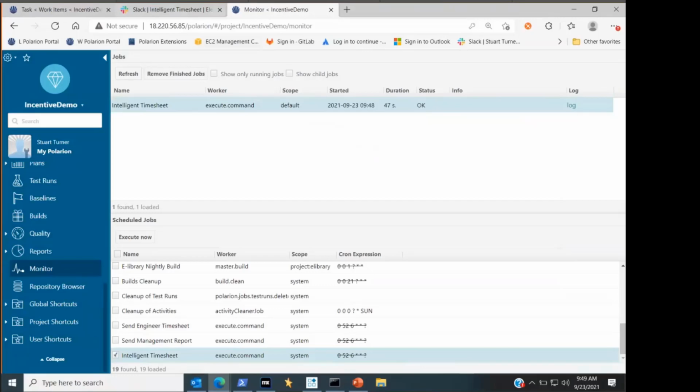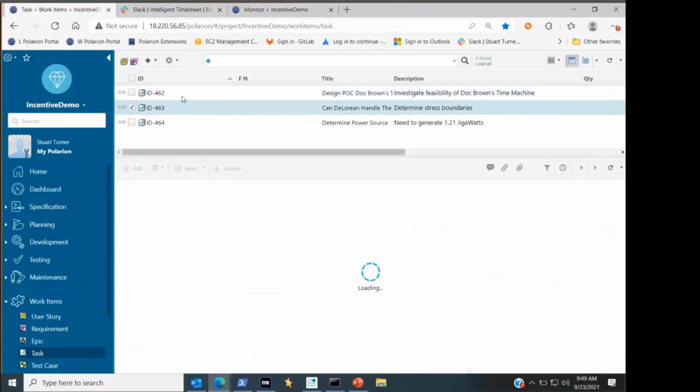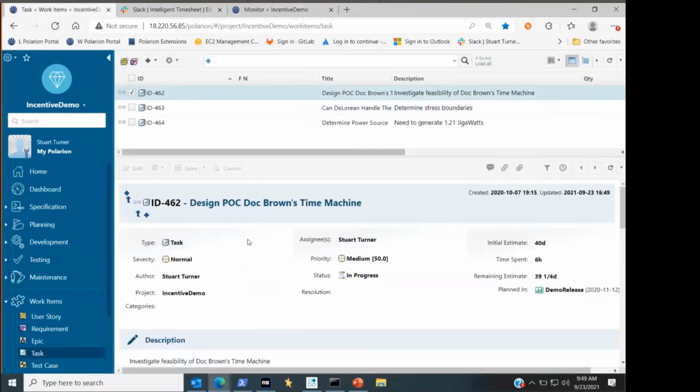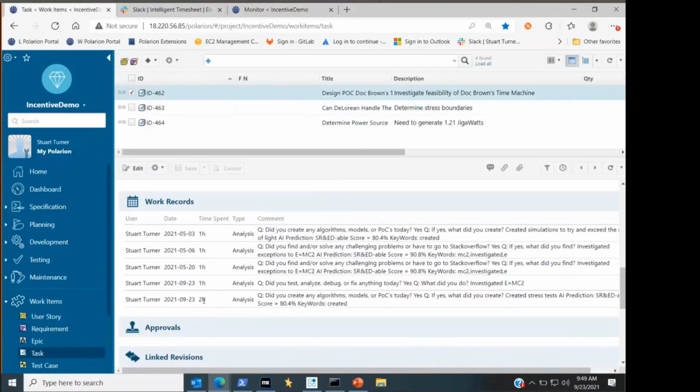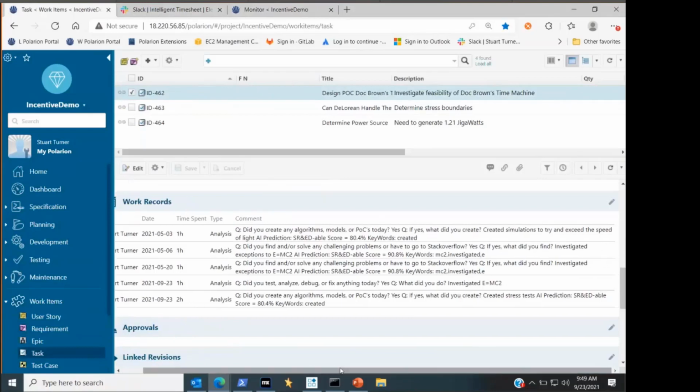So it's completed, and we'll go back to the work item 462 and go down here, and we can see now there's another work record here with 2 hours, and there's the question and the answer. And there's also some additional information here, the shreddable score.